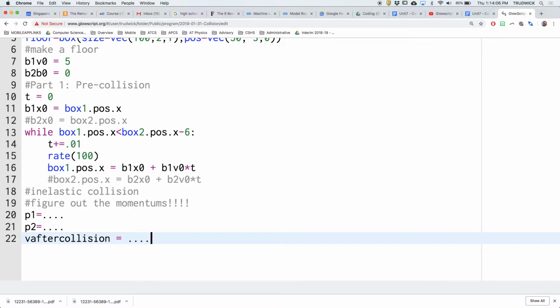You can call it whatever you want, right? V final, sure. So we can set the mass to whatever we want. Set the mass to whatever you want, based on the size of your objects. That should probably give you some hints as to the ratio of your masses.